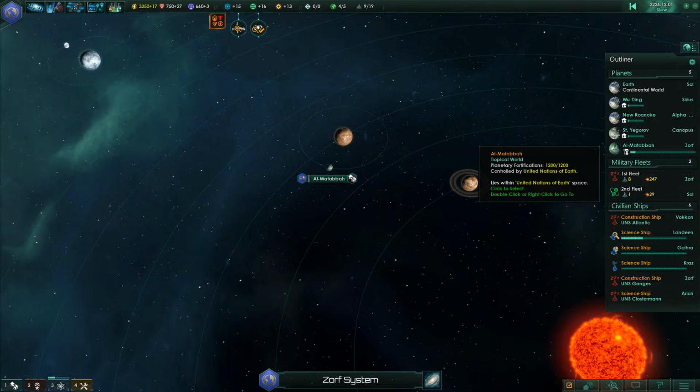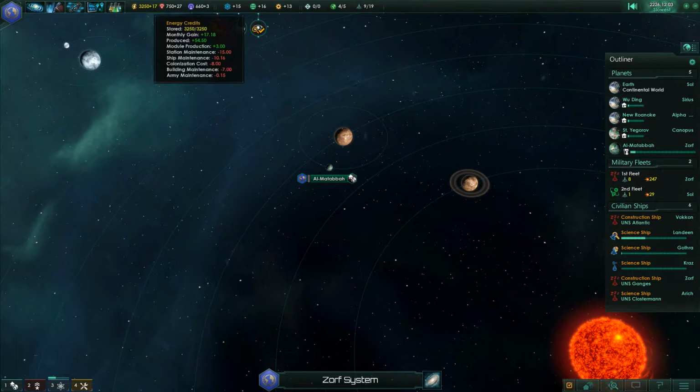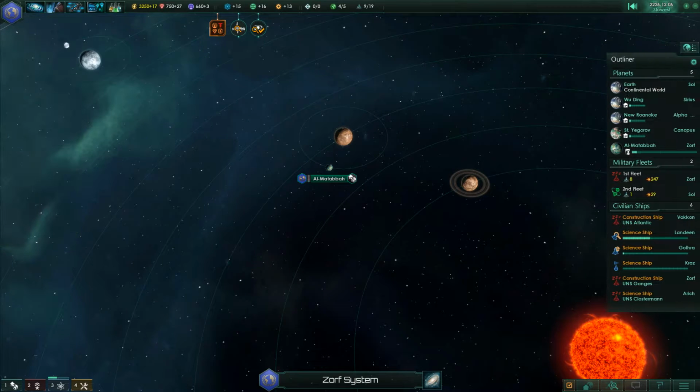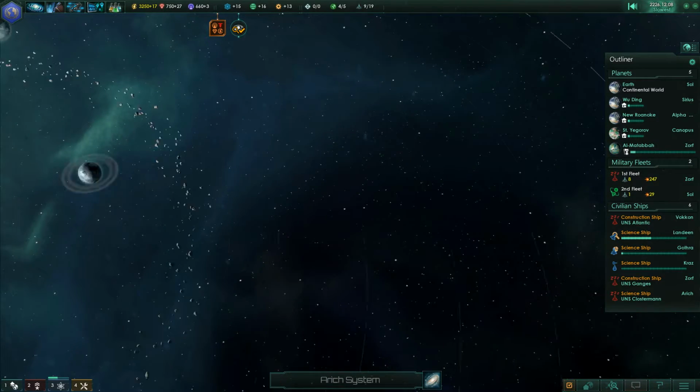And we've just started colonizing this world here. Research storage is full, yes. Just kind of like what I said, basically we are going to get close to that. And it's full. Whilst the storage is full, any further income in these resources will be wasted. Okay. The budget tab tallies our empire's monthly income and expenses in energy credits. Nothing I can do with that, so fine. I'm going to get rid of that one. And I have completed that survey for this system, it said.